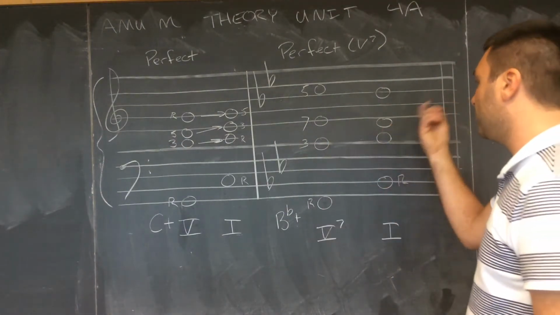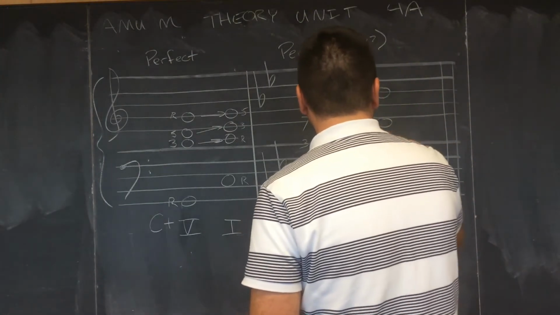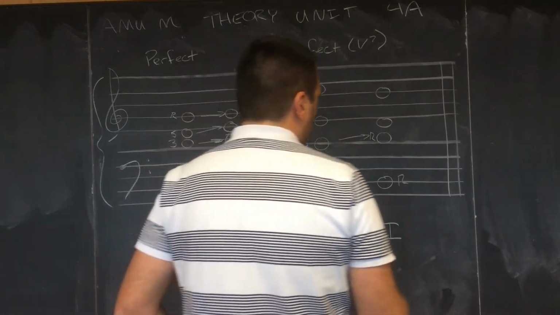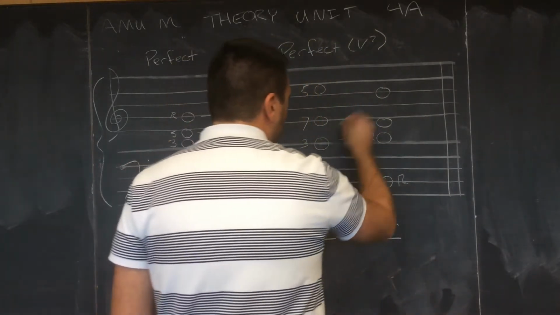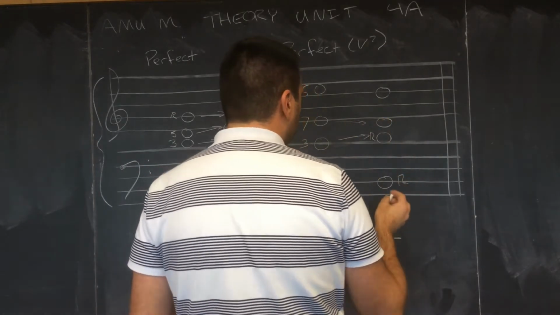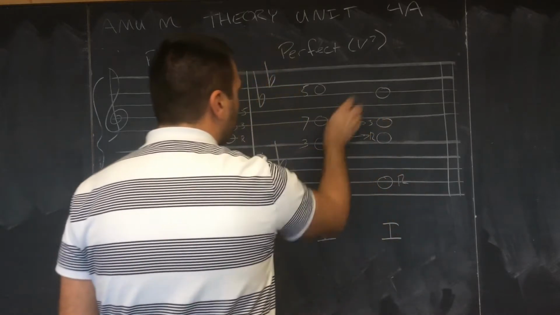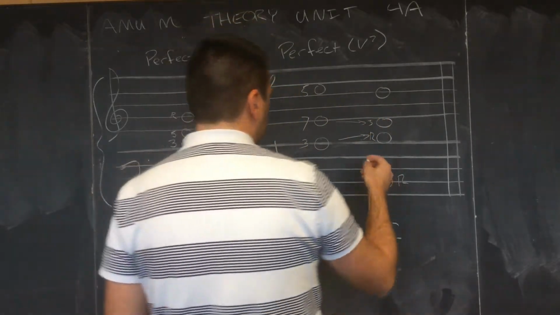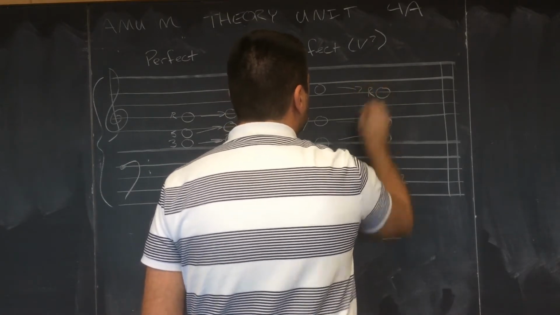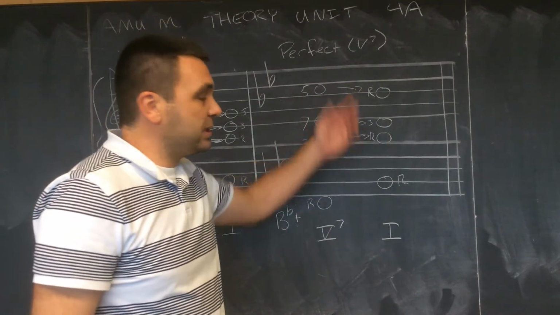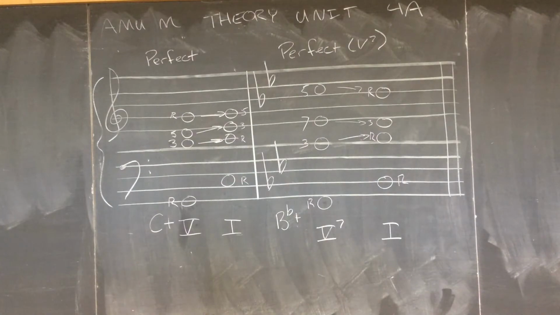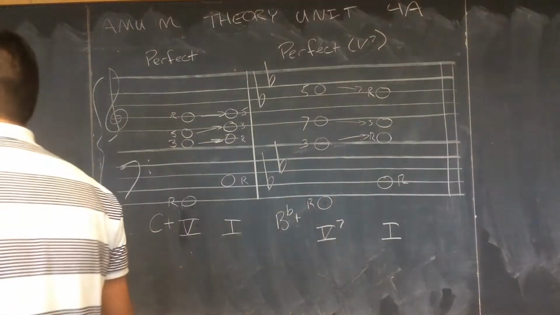So this A natural makes sense to go up to a B flat. So we have a root here. The E flat, we're going to go down. Could have gone up to the F, but in this case we decided to go down to give us our third in this chord. Then we've got our fifth, and we're going to go down with this one. Rather than have an additional third, we could have gone up, but we can go down as well. In this case we did, and that gives us another root. So, again, 3 roots and a third. We've got our thirds, we've got our roots. We are good for a perfect cadence using a dominant 7th chord.